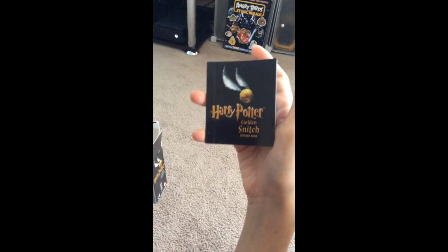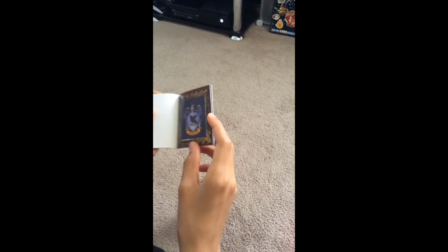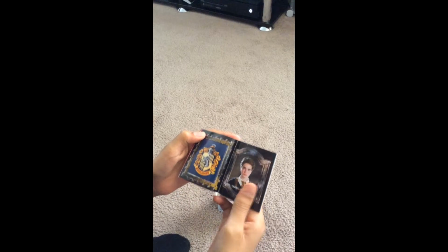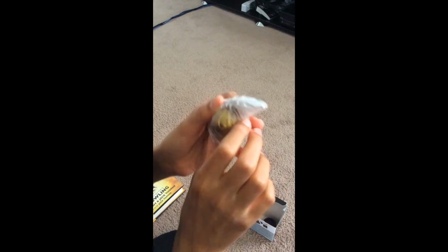So, obviously, you get the sticker kit. That's what it looks like, the sticker book. And you could also get some cool stickers in here, like there's Draco Malfoy, and then Ravenclaw, Hufflepuff. And you get a bunch of the things. You get Harry Potter, and you get Hufflepuff, as I said, Cedric, and basically, it also comes with the snitch itself. That's obvious.